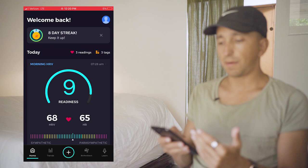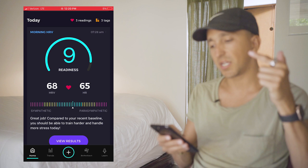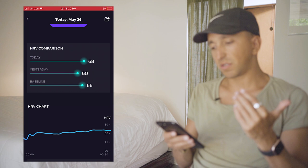This is the type of data you can get through these devices. It doesn't mean it has to dictate your entire day — it just means you might make a few different decisions with a little more awareness. Jumping into the Elite HRV app, you see a screen that pops up saying "Welcome back, eight days straight, keep it up" — a little encouragement for your daily measurements. Then it gives you a readout for this morning: my morning HRV, nine readiness. Click view results and it gives you greater details — how you compare to yesterday and to your baseline. I'm above baseline today, which means things are increasing.